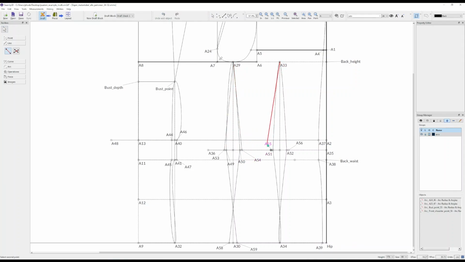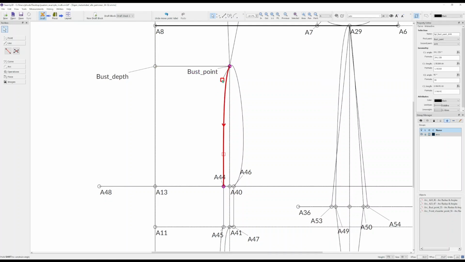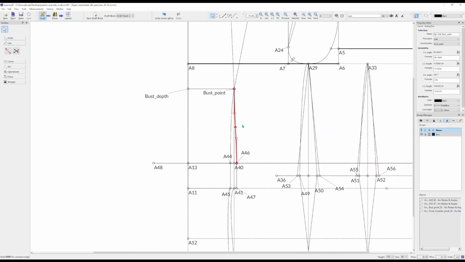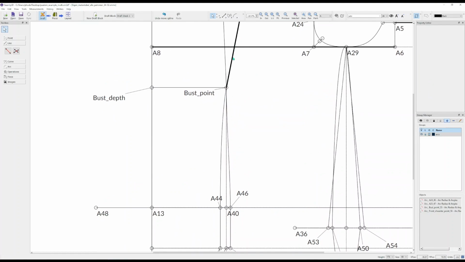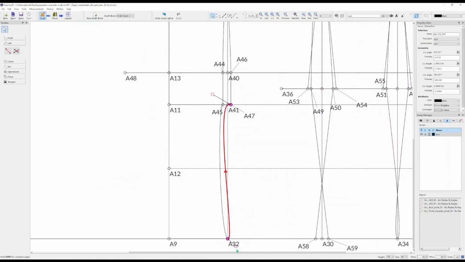So once I've added all those curves and those straight lines, I start to shape my darts. The bust dart has to follow the shape of the bust, so the left dart leg first curves outwards. The right dart leg first curves inwards before curving outwards. The bottom dart legs should follow the natural shape of the hips.